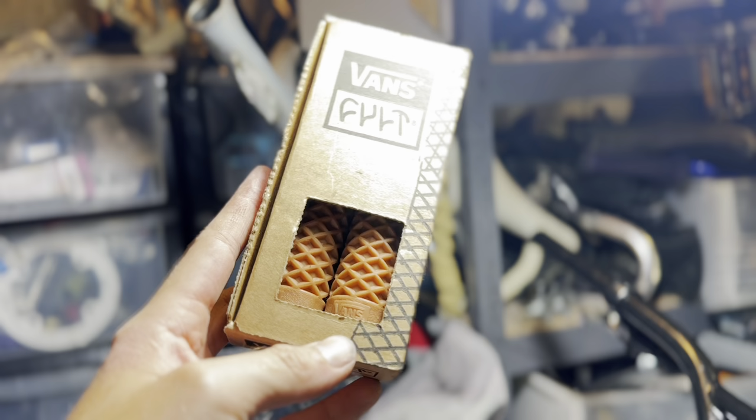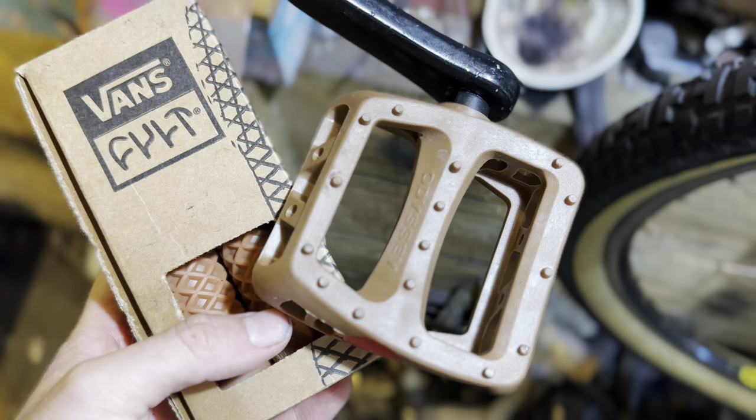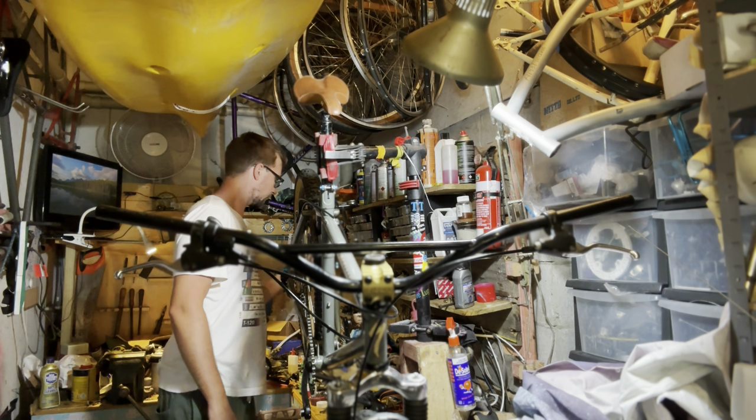Not only are they comfy and a pretty good price, they're hard wearing, and they match the seat that I'm going to be using pretty well. Also the pedals, these are Odyssey PC Twisted pedals. They have a little twisted sort of design to them.